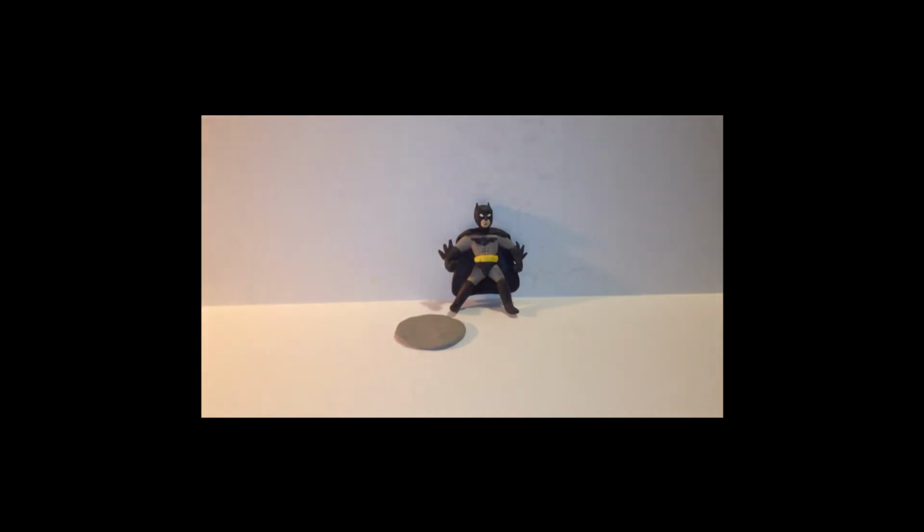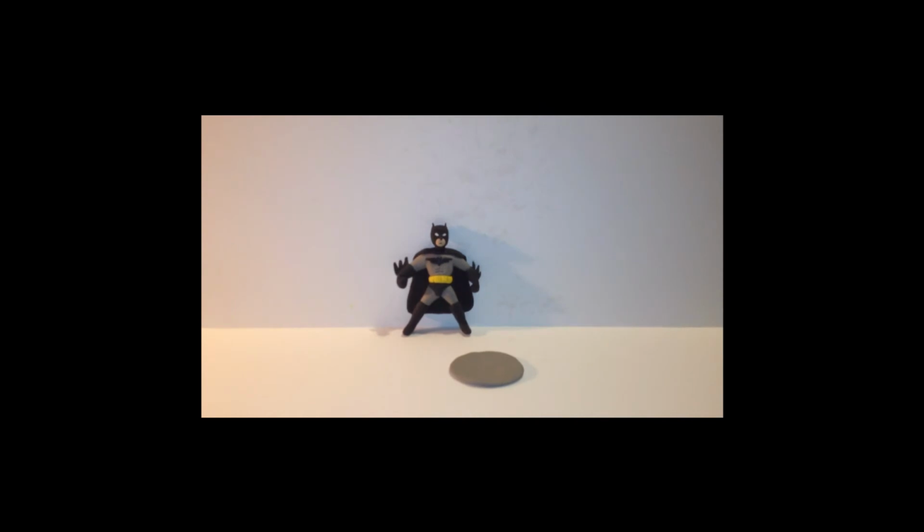You're going to want to put this in at 275 degrees Fahrenheit in your oven. For a figure this size, we can give it about 15-20 minutes. It's a 1/4 inch for every 15 minutes. This is about a 1/4 inch or less, so you're looking at about 15-20 minutes. We'll be right back.